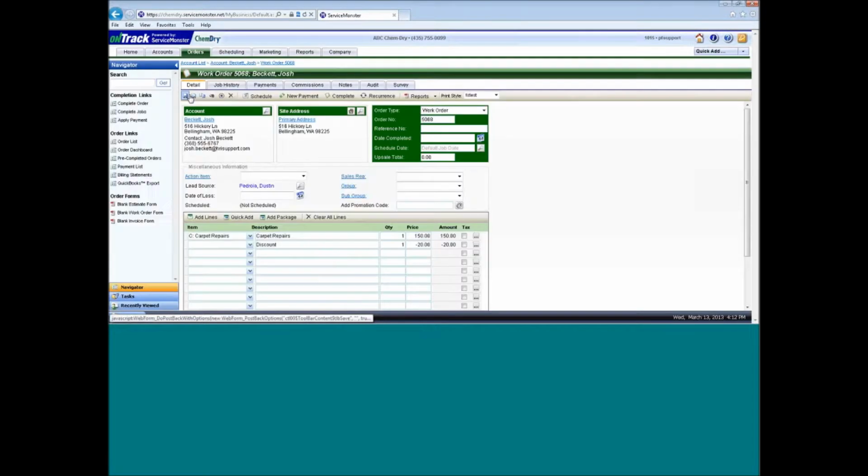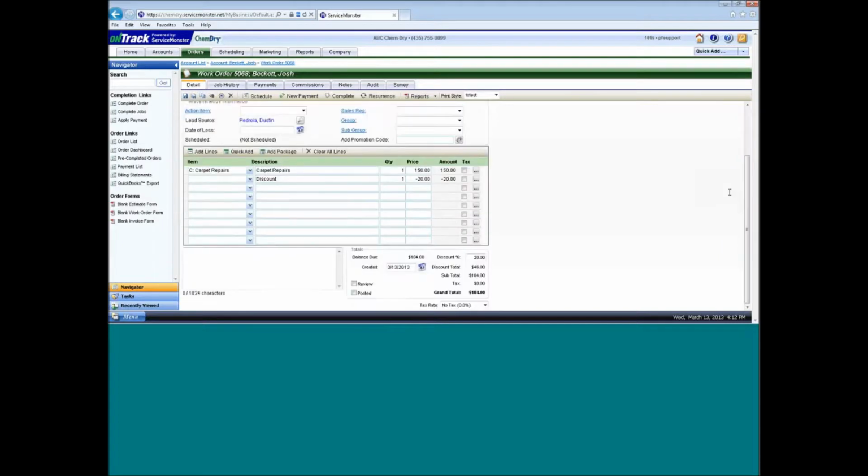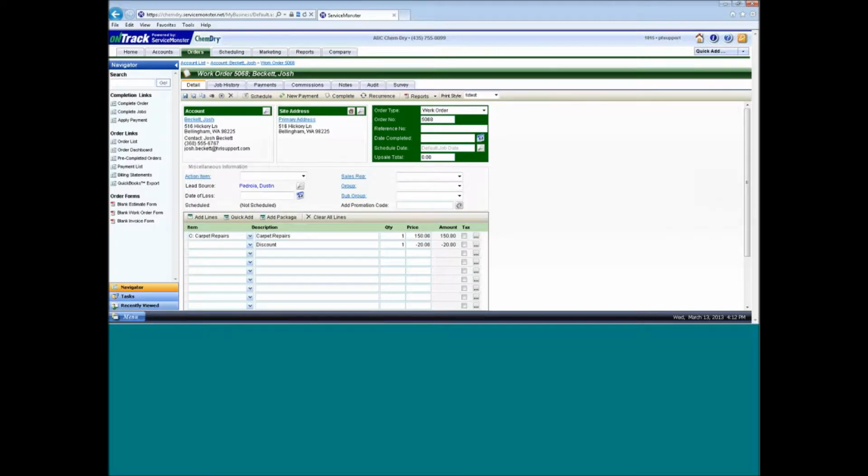So you get your customer information, you create a basic shell of an order. The other thing, if you don't want to go in ahead of time and put all these individual details and pricing in here, there's a notes section down here that you can type for your technician. You can just put something like carpet clean, 3 rooms, pets, and you can save that, and that'll print out instead of doing all this. You won't have to fill out all this stuff for individual line items until after the order's done. So whichever way you prefer, it's flexible enough that it's going to work with what you need.